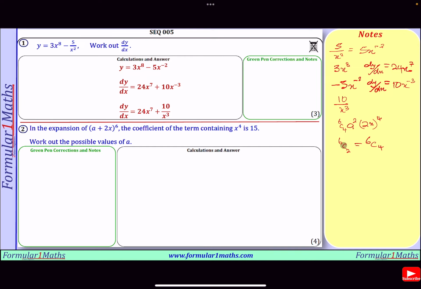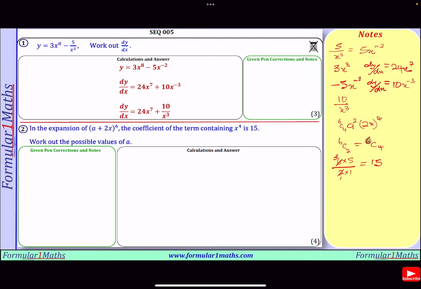So how do you calculate 6c2 without a calculator? We start doing 6 factorial and we stop at the term 2 because of this 2 here. So that would be 6 times 5. We stop here because of the 2 here. And then we divide that by 2 factorial, which is 2 times 1. We can reduce this by saying 2 goes here 1 and 2 goes here 3. And that gives us 15.